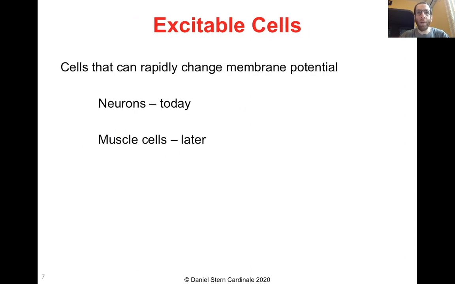Neurons are one type of cell that is called an excitable cell. Excitable cells are cells that are able to rapidly change their membrane potential. We are only going to talk about 2 types of excitable cells in GenBio. We're going to talk about neurons right now, and then down the road we're going to talk about muscle cells, which are also capable of very rapidly changing their membrane potential. The way they do it is going to be very different, but the overall principles are going to be the same. So for GenBio, our excitable cells are going to be neurons and muscle cells, those are the cells that can change that charge differential very rapidly that's associated with their plasma membranes.